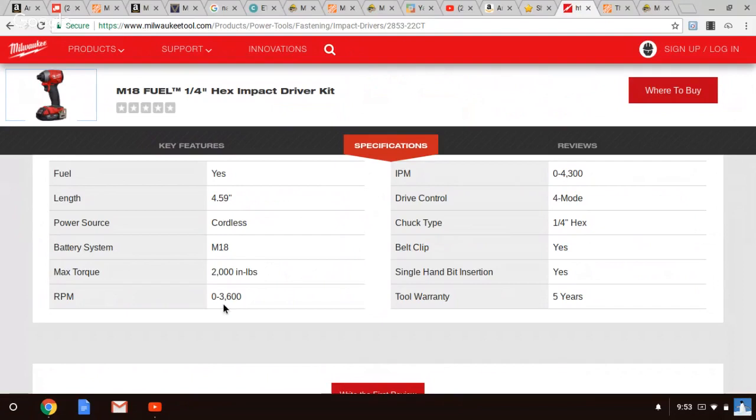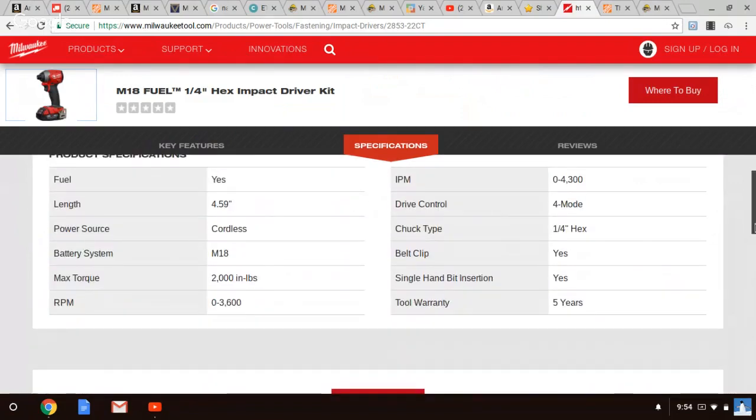The M18 Surge is 5 inches, so this new one is almost half an inch smaller. This thing is so compact — I was yelling at Milwaukee asking about IPM, and no one even asked. The guy didn't know — he had to go ask his boss. If it wasn't for that table saw and chainsaw, this would probably be the most talked-about new tool that Milwaukee has come out with. The impact driver is pretty much the most popular tool in the world — the best-selling, most used. Five-year warranty, four-mode, 4,300 IPM. It's a real home run.